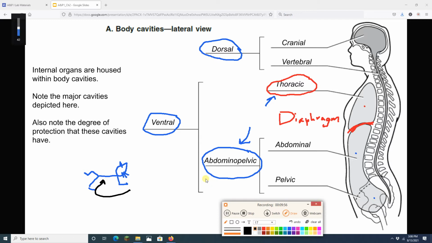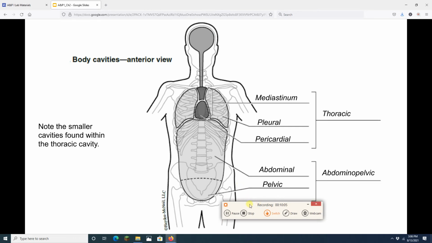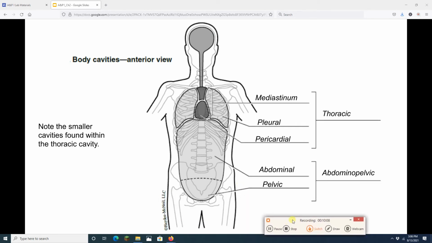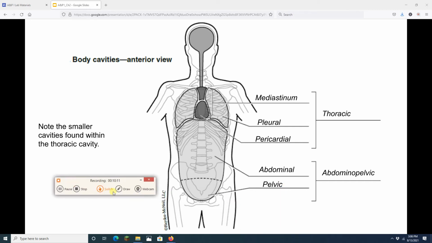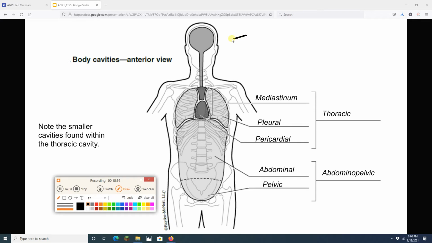Okay. Let's keep on moving. Got some good cavities here. Let's take another look at them and break them down even further. So just to recap a bit, I can still see my cranial cavity right there. I can see my vertebral cavity right there. And those, of course, make up my dorsal body cavity. And I can see the whole entire ventral cavity right there. Going to put a circle around the whole thing. It's okay. So there it is.